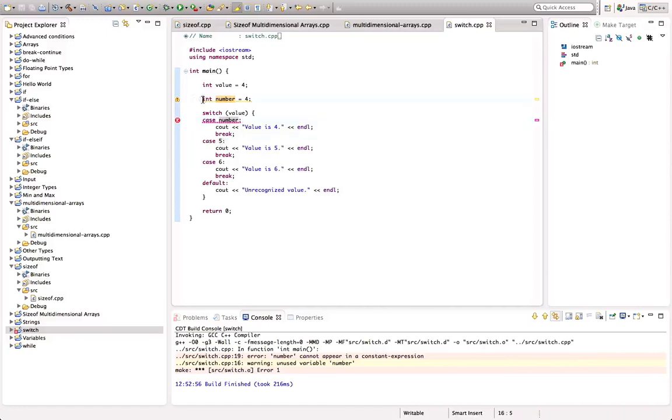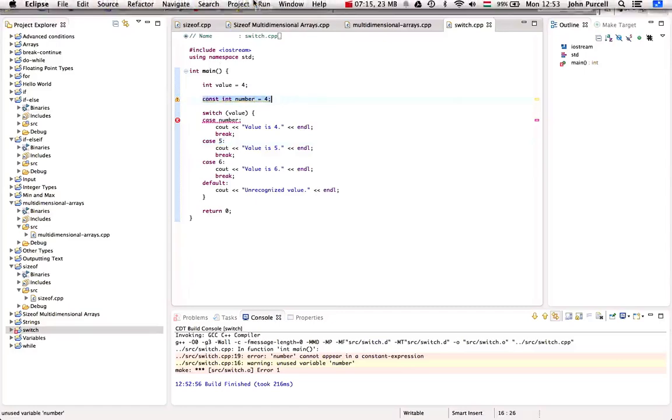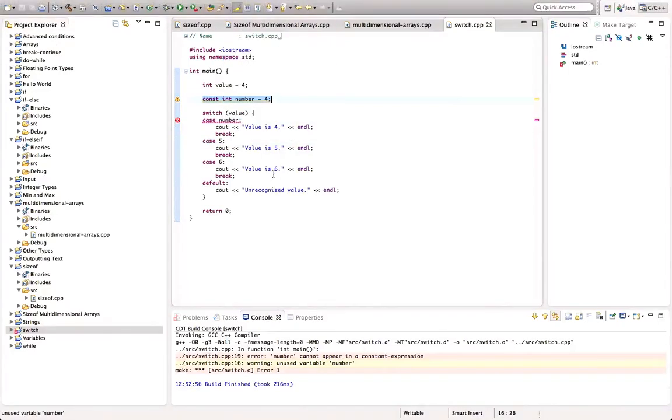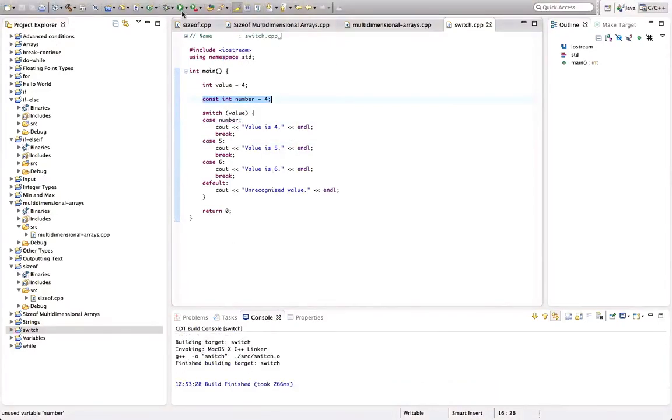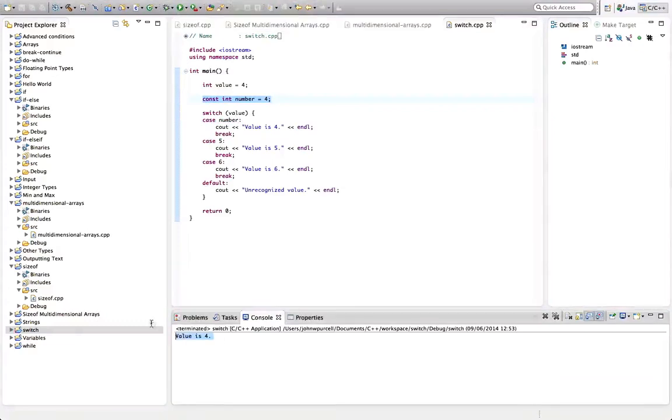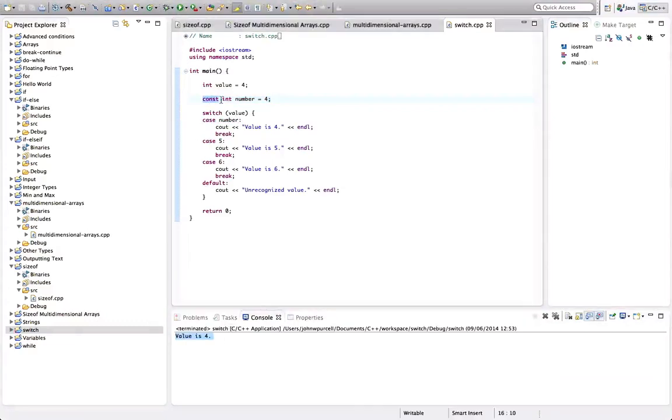But you can use constant values. So if you wanted to give each value some specific name, you could do that. Let's say const there. So I've made this constant. And now this is allowed. If I save that and just build it, we should get rid of the warnings here, and it should execute as before. So you can use that, but you can't use variables. Constant is basically the same as typing a literal as far as the case is concerned.